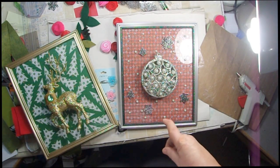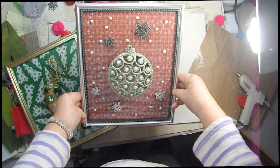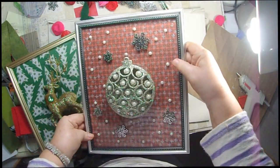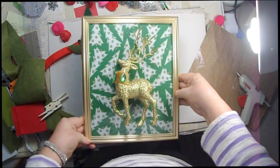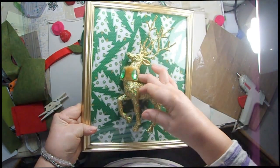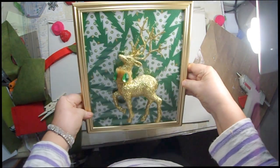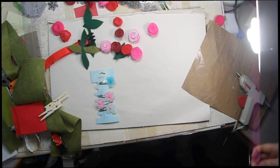Before I start, I wanted to show you I made two more of those frames, because now I'm obsessed with making them. I made this one — I don't know if you can see the colors really well — but I thought it came out cute with the pearls and snowflakes on top. The other one I blinged up the paper a little bit; it had a weird fuzzy collar I didn't like, so I added jewels to match the paper. Now I have seven of those and no idea what I'm going to do with them.